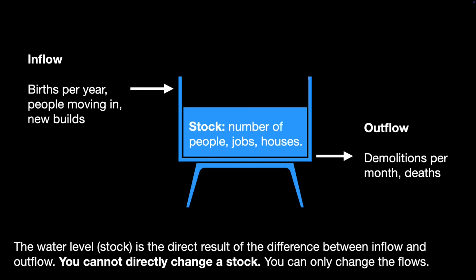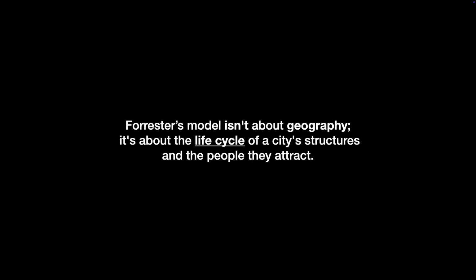And it's realistic, right? If you live in a city and the city does a drastic new policy or redesign, it normally won't affect the stock or the people it's already affected. It can only affect things going into the system, or it can get things out of the system faster. Forrester's model isn't about geography or about how things get to one another in a timely manner, like my traffic simulation. It's about the life cycle of the city structures and the people that go in and out of the city.